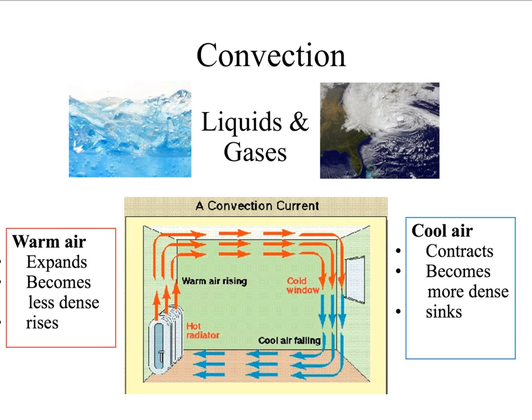For higher tier, you need to know the detail of a convection current, which is what we are concerned with in this diagram down here. The radiator in the room is heating the air surrounding it. As the air heats up, it expands. When it's expanded, it takes up more space, so it's become less dense. That makes it lighter than all of the air around it, so the hot air starts to rise. It's important to remember that it's the air that becomes less dense, not the particles. The particles of the air don't change. Once the air travels further from the radiator, it starts to cool.